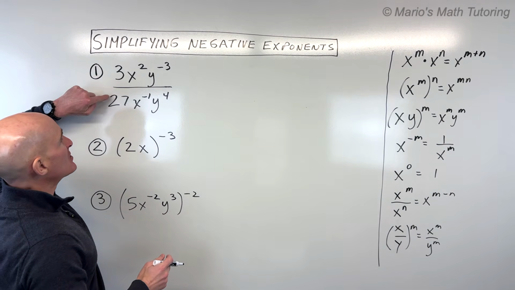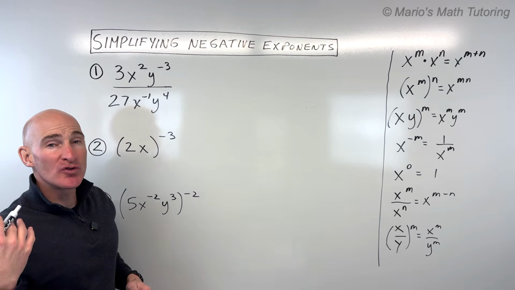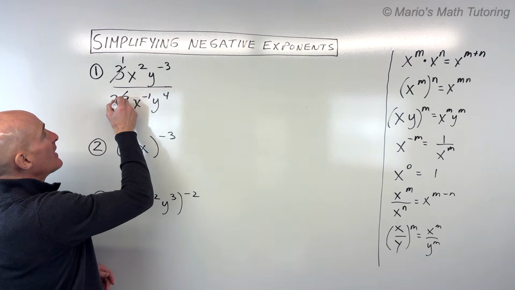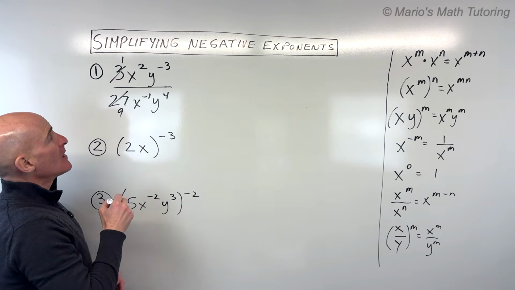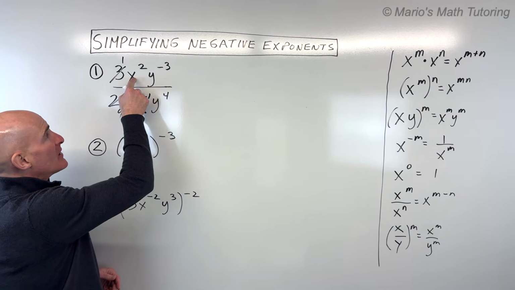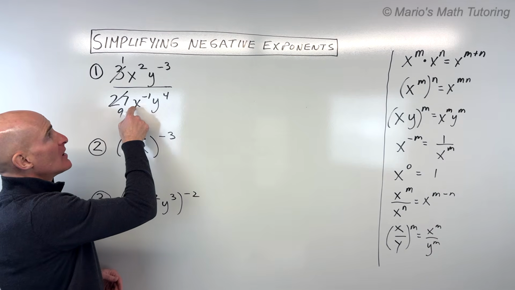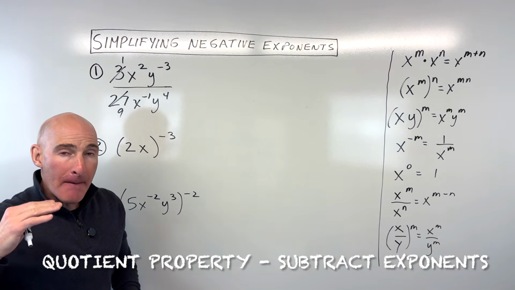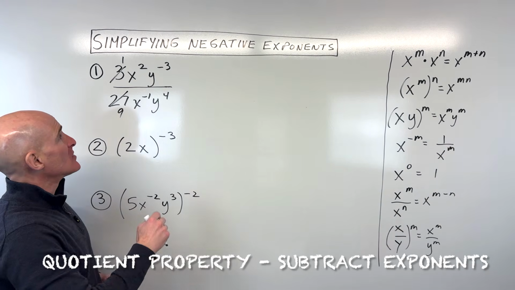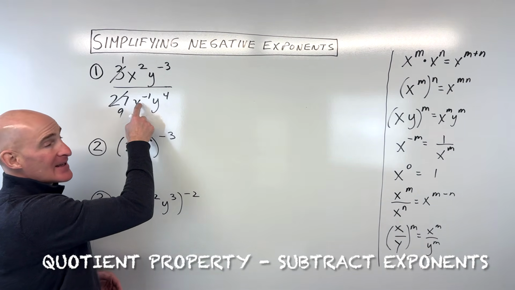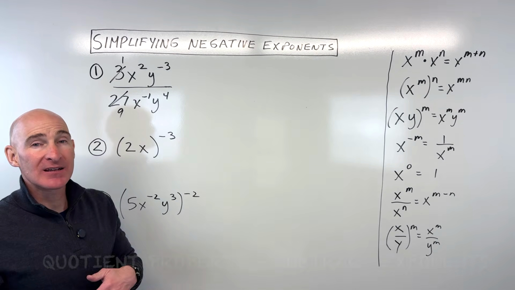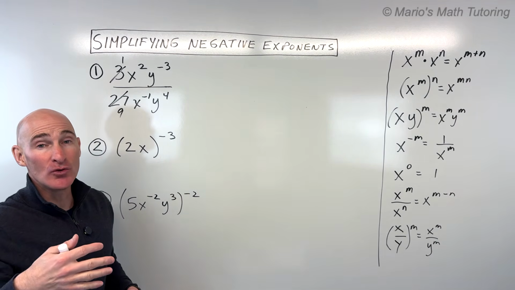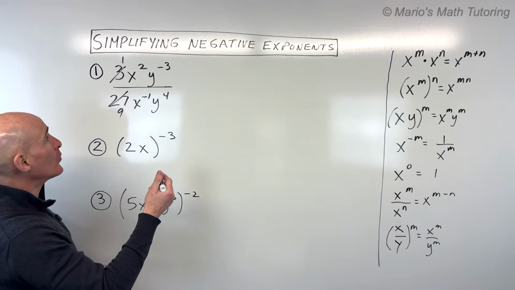Well, you can think about these numbers just like a fraction, like what you're used to from earlier on in math. We can reduce this. We can say 3 goes in here once, and 3 goes in here 9 times. Now, when you divide and you have the same base, see this x here? What you do is you subtract the exponents. You take the numerator's exponent minus the denominator's exponent. So this would be 2 minus -1. Of course, when you subtract, it's like adding the opposite. So 2 minus a -1 is actually like 2 plus a +1, which is 3.